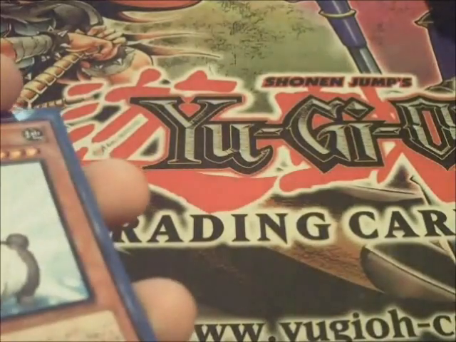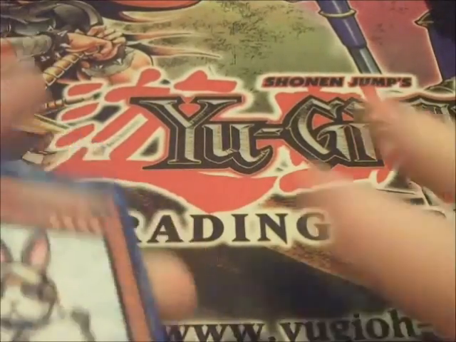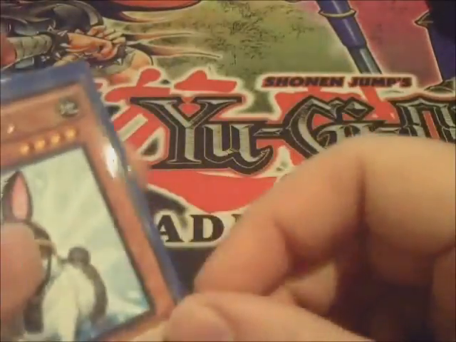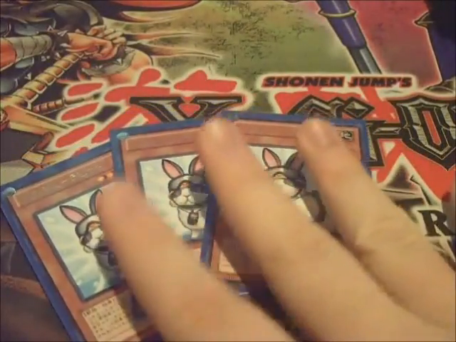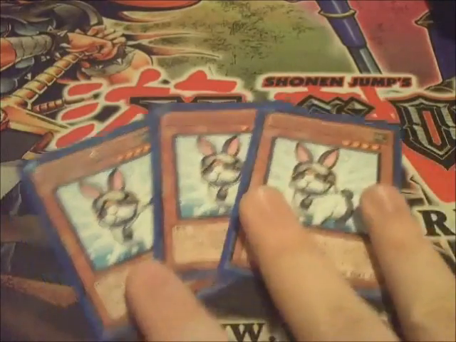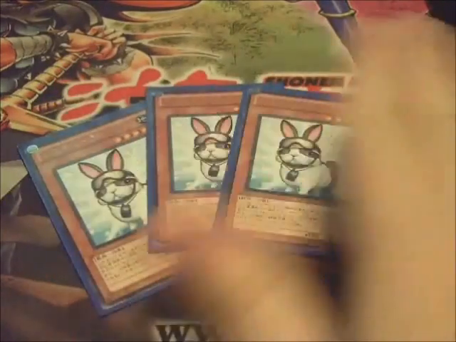So anyway, this build is pretty much card for card of the version that topped Singapore at the beginning of the format. And I'm just going to go over some basic changes in the deck itself as time has gone by. So, Triple Rescue Rabbit. With Rescue Rabbit's official release being tomorrow, you guys will be all super happy about that.